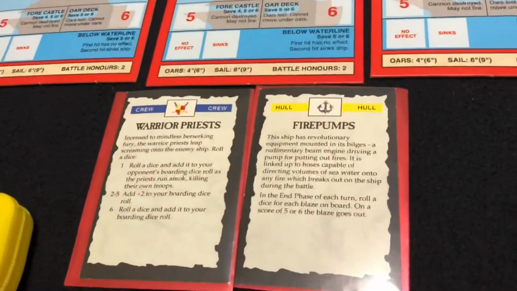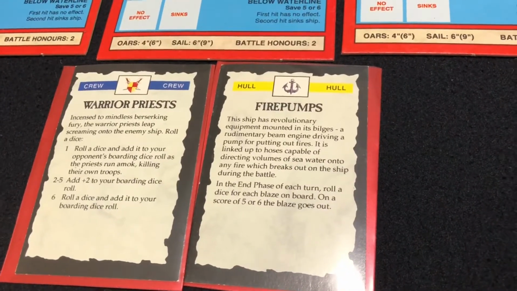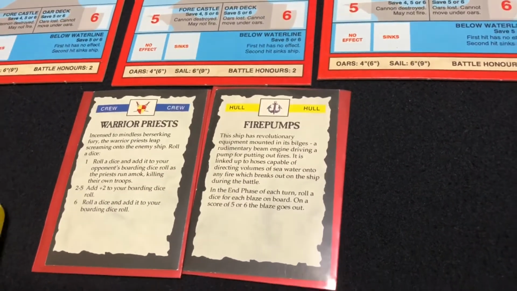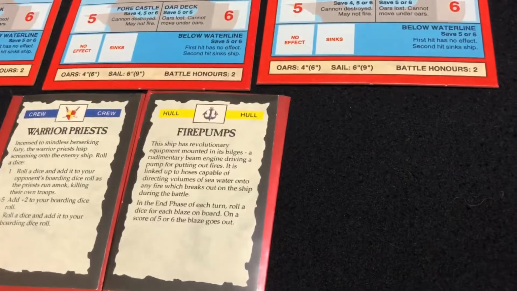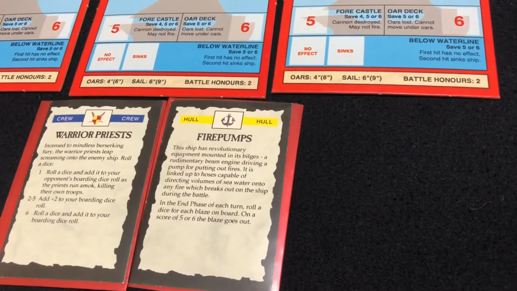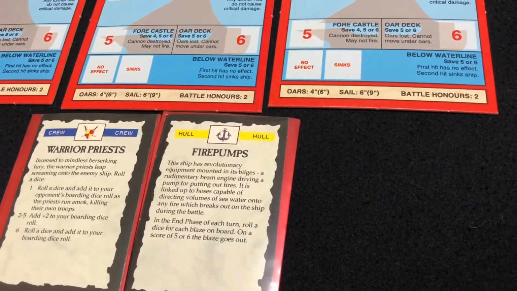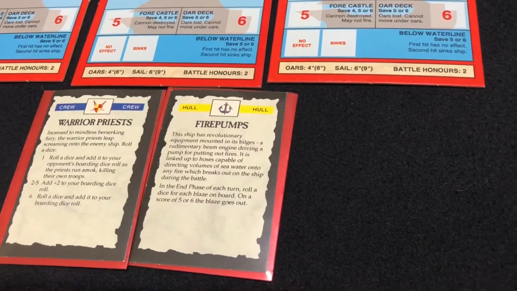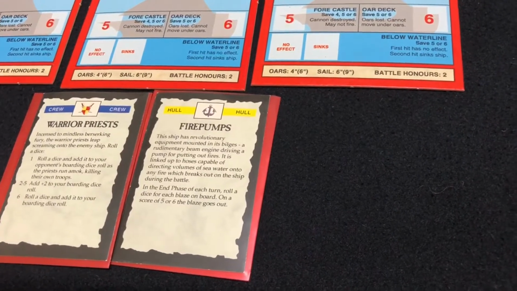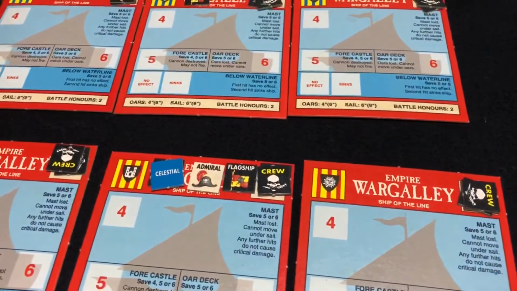So I've got warrior priests. They're really good when enacting some kind of boarding action against another ship. They give me some extra benefits for the melee in that case. I'm pretty sure you can put 2 cards on one ship. I think it's like 1 card per below-the-waterline location. I believe that. I'm going to check with someone in my rulebook later to make sure that's correct, but I think that's okay what I'm doing there.